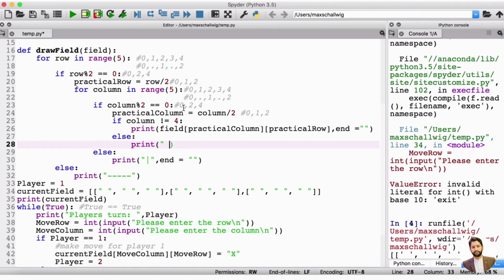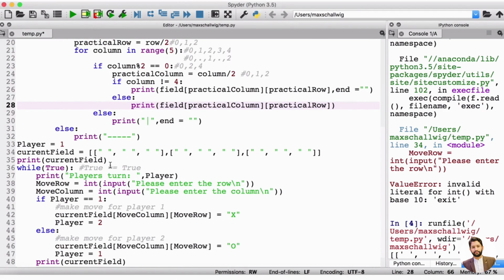Also, inside of the space, we want the field and the practical column and the practical row. So we went from the hard-coded version of just printing an empty field to the more general version of printing the field that we have here. And so we put that in there.